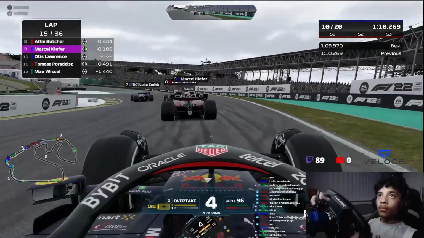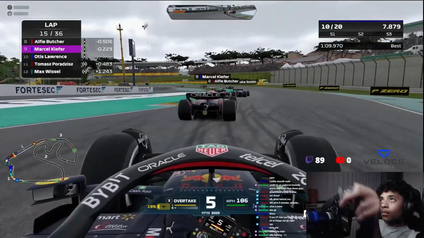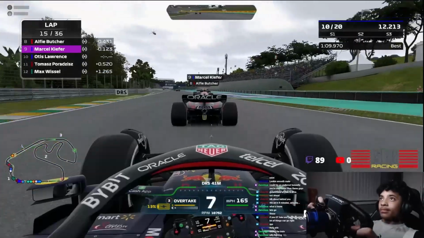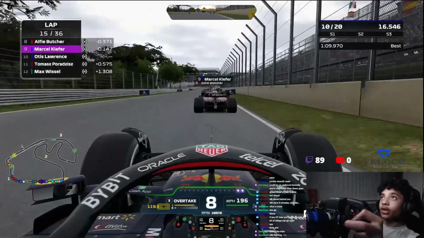As you can see, Luke Smith and Alfie go side by side. Luke Smith gets past him, and we're gonna try and make a move on Marcel now. And we're gonna stop burning because we don't want to burn too much of our battery at the point where we're flashing. I thought I could go for it for a second.